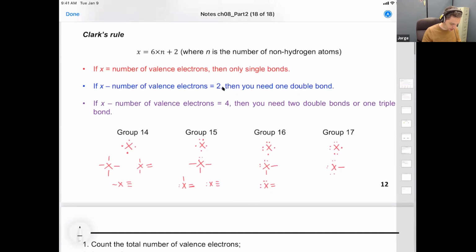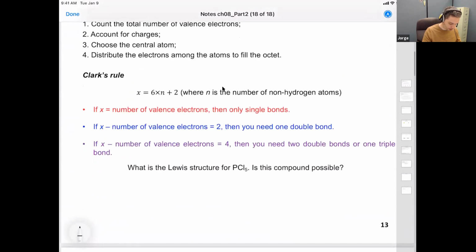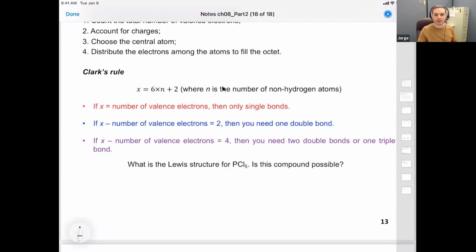All right. So of course, for every rule, there is always an exception, and that's what we are going to see right now. Okay, so the problem here is when we start investigating compounds, especially from phosphorus, they can form this structure here with phosphorus bonded to 5 chlorines. Let's give you a couple minutes and then try to figure out what would be the structure.